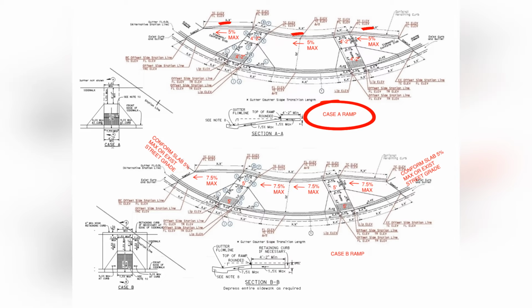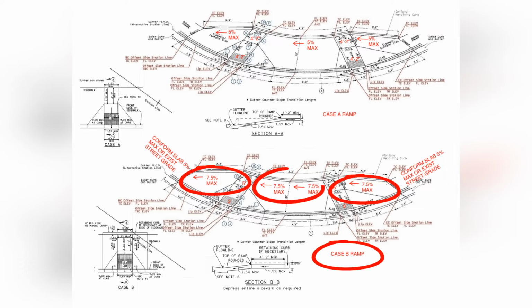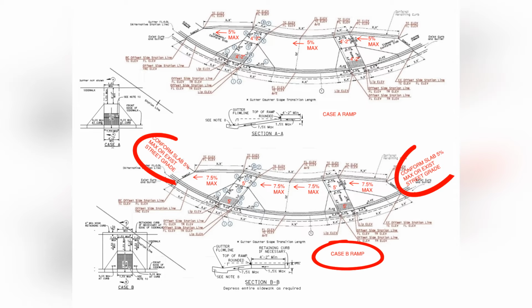The conforming slabs on a Case A ramp would be required to be 5% max. Below is Caltrans Case B. The ramp and the landing both are 5 foot wide minimal. We would normally design these side ramps right and left to 7.5% max, but in an as-built situation, they could be constructed up to 8.33%. The conforming slabs are located right and left of the BCR and ECR. As you can see with the Case B ramps, this will allow you more room for modifications in the field and design if needed. Okay, I hope I haven't lost anyone with all of that.